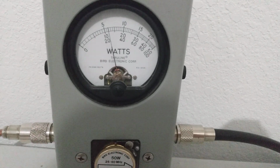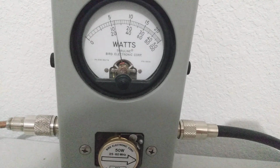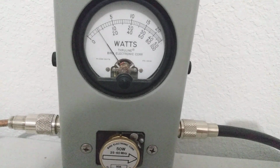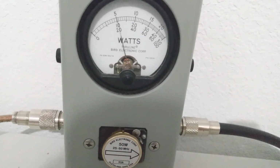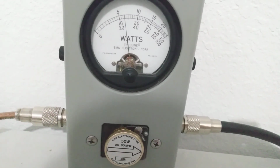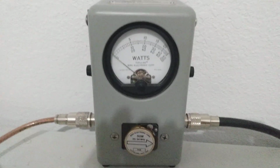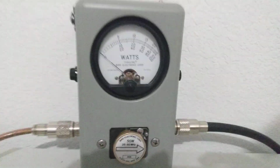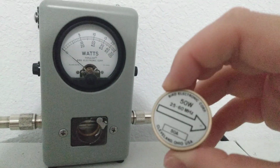Keying almost 4 watts. Looks like about 3.5 watts on the carrier. Maybe 14 watts average there. So that is our 25 to 60.